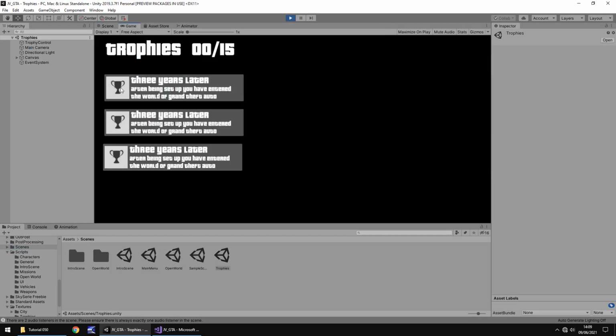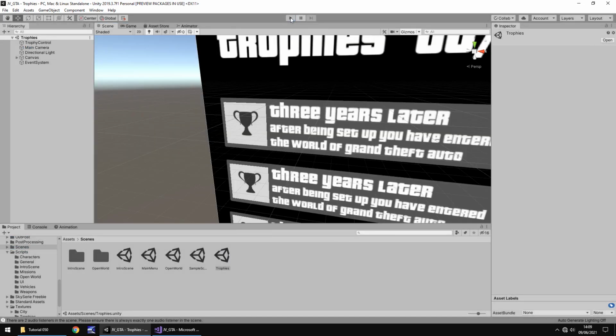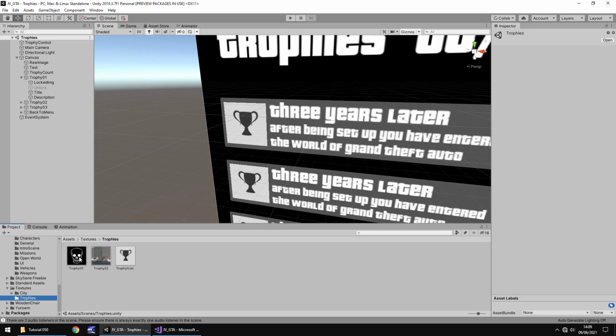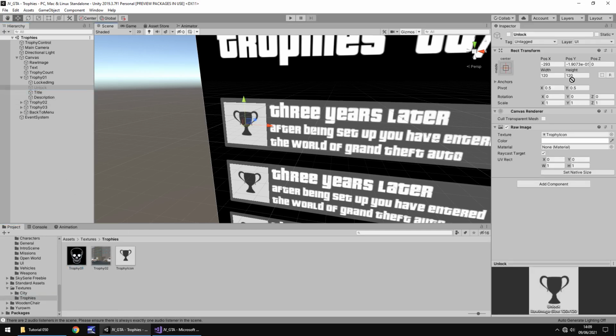So on here, remember, currently we're still locked, which is all good. But while we're here, now I think about it, let's actually go to those trophies and create that unlock image. So textures, trophies, so unlock, helps if I actually select it. So that will be the unlocked icon, and trophy 2, that will be that unlocked icon. So let's save, and remember they are off, so that's fine. So let's head back into our main world.